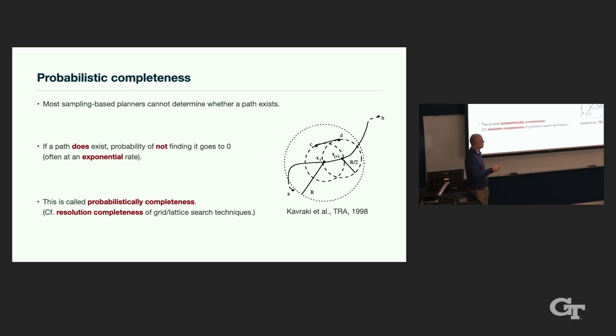And here's a sort of intuition for that. Let's say we have a path that goes from A to B, and let's say there exists a path with clearance R from the obstacles. So somewhere along this path, we are at distance R away from obstacles. We can use that to essentially tile the path with little disks, or spheres in the higher dimensions, of radius R. And inside each sphere, we can make smaller spheres of size R over 2, spaced apart at distance R over 2. That means that from any ball, we can connect to any other point in that ball.